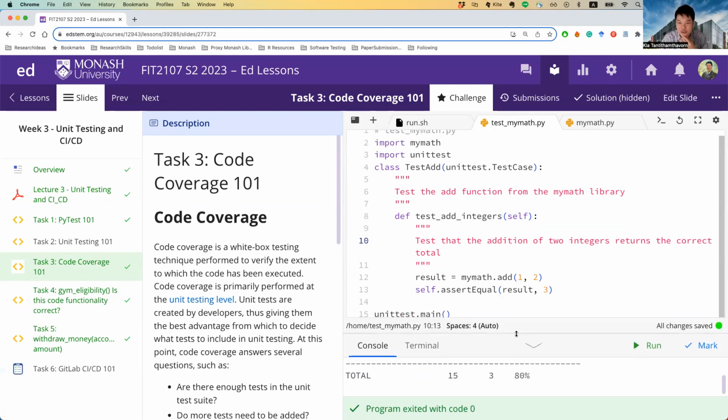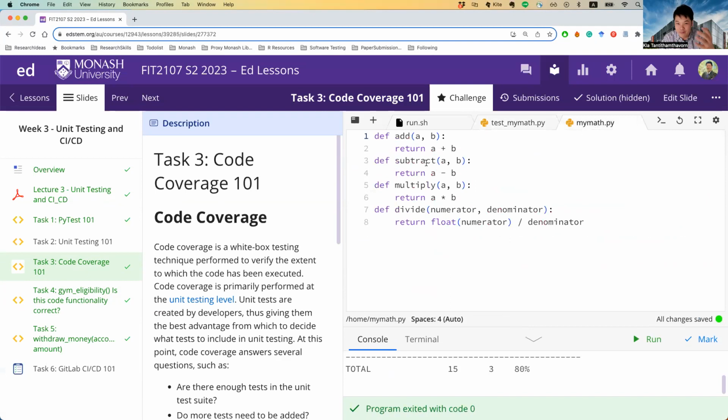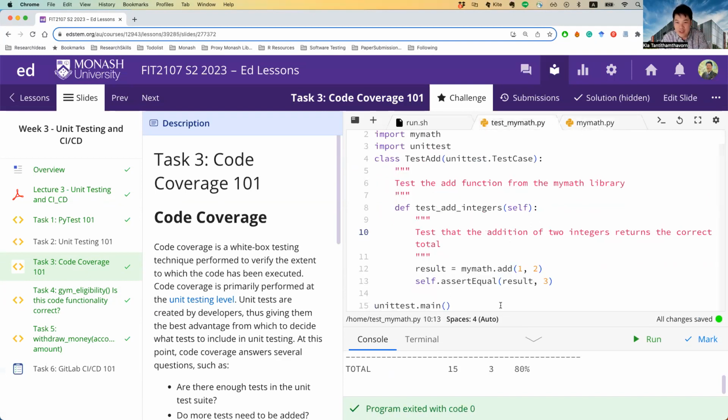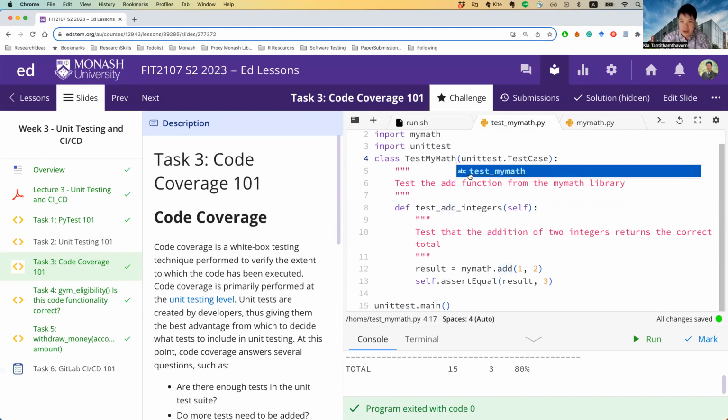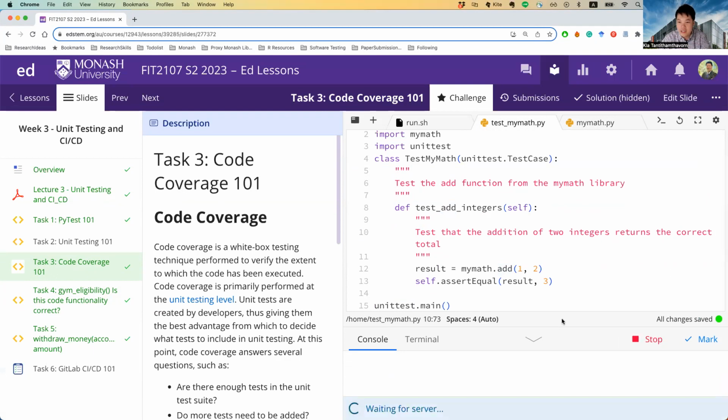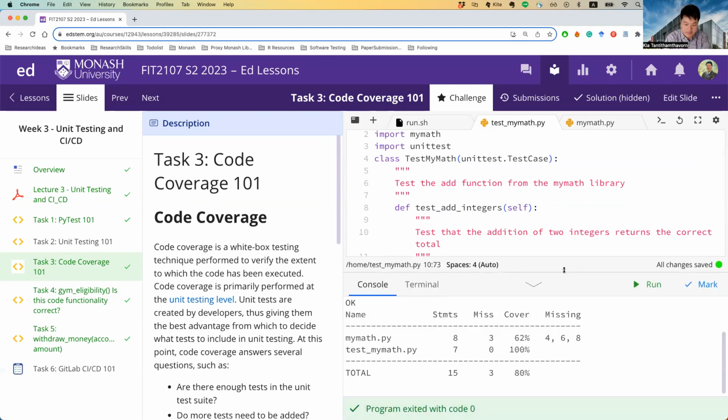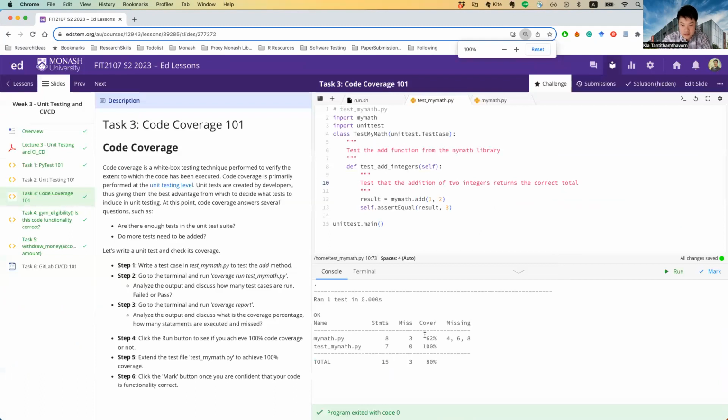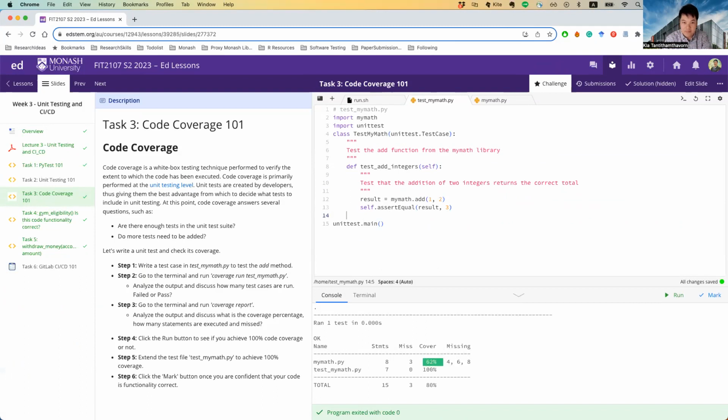To show you, this is MyMath. We have 4 functions here. We have the test add integer test for MyMath. It shows only 62% code coverage because we didn't test the rest. But let's say we want to test another one, subtract integer.